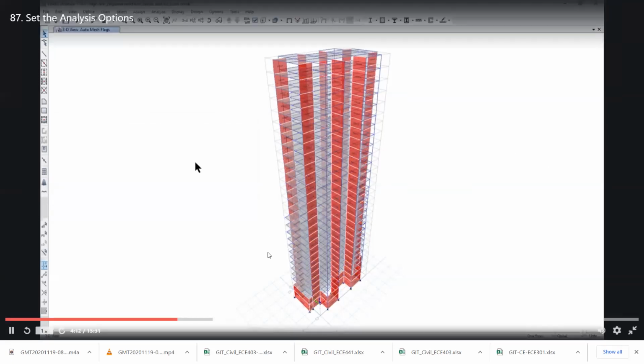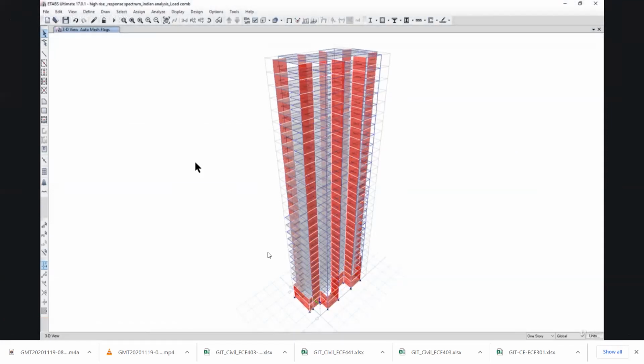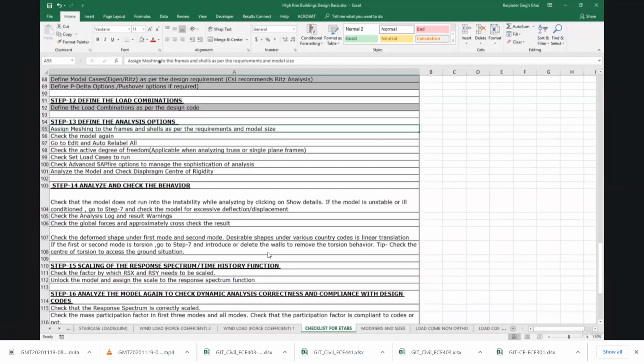This meshing is a very important parameter. If you do the meshing in a wrong manner, or unknowingly assign meshing to an area which does not really need it, your results can be wrong, or your model can run into instability, and that instability, by my experience, is very difficult to remove. So use this option wisely or under your senior's supervision, to decide whether your model needs meshing or not, and if yes, how to assign that meshing correctly. Our software is not that intelligent that it can handle these complicated things by itself. So we have now assigned meshing to the frames and shells.